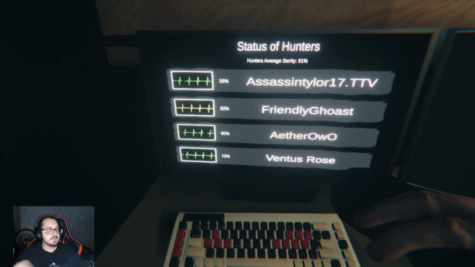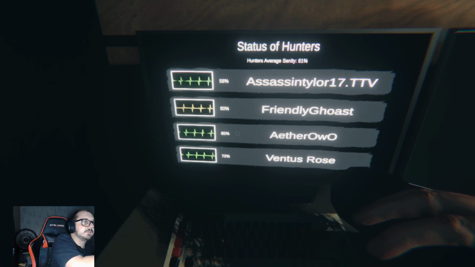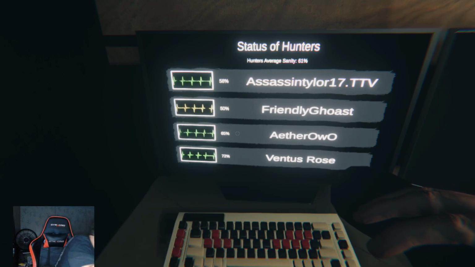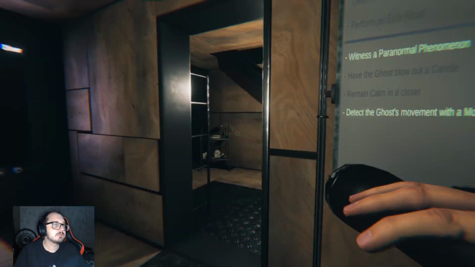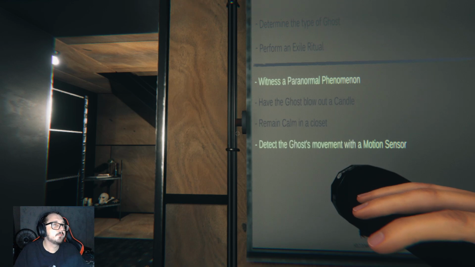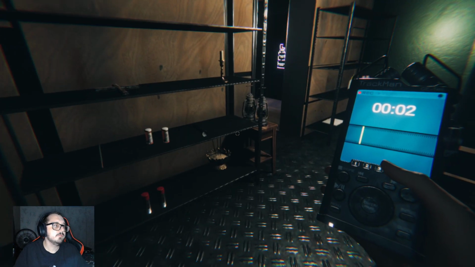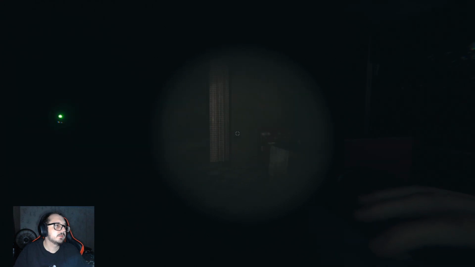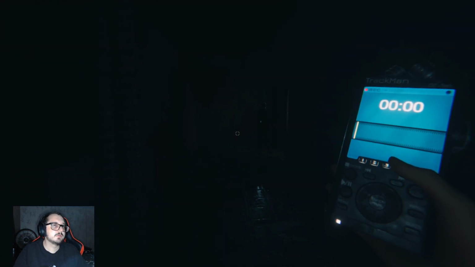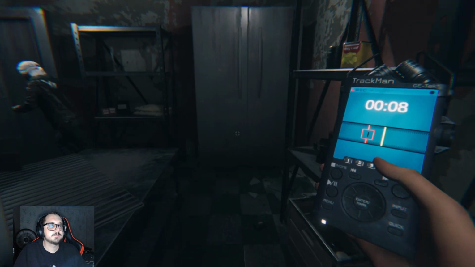Right now, friendly, you have 50% sanity. You're more likely to be attacked than anybody. What do I got? Assassin, you are at 58. Kate's at 65, and I have 72. If anyone's feeling, I don't know if anyone's in here. You can take a sanity pill if you guys want to. Is there anybody here? Where are you?